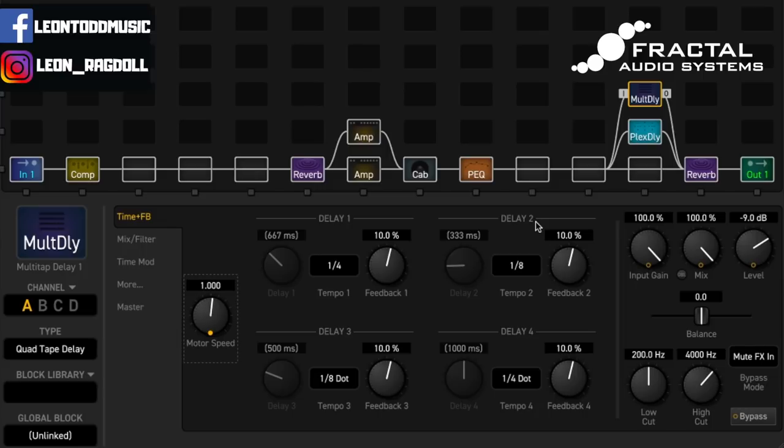So I want each of these delays to essentially have the repeats last as long as one another. So we'll have to scale them a little bit. The idea is that this quarter note delay, if I set the feedback to 10%, and I set the feedback to 10% on the eighth note delay, because the eighth note delay is fast, it's sort of going to run out of steam quicker. So that's a 2-to-1 ratio. So I'll turn this guy up. Well, let's turn this up to 40%, and we'll set this guy as our baseline at 20%.